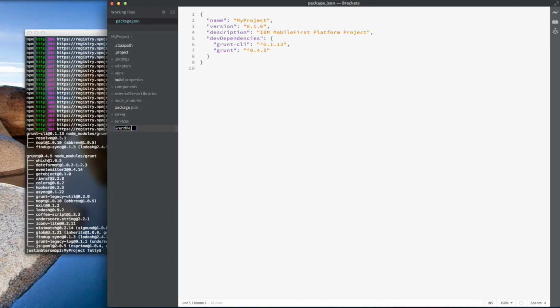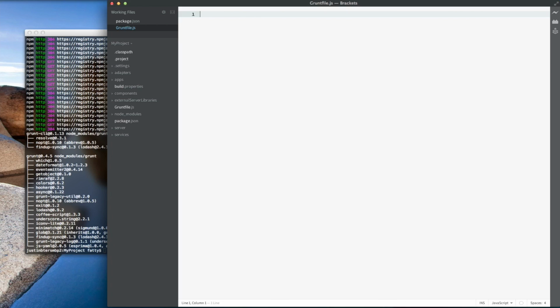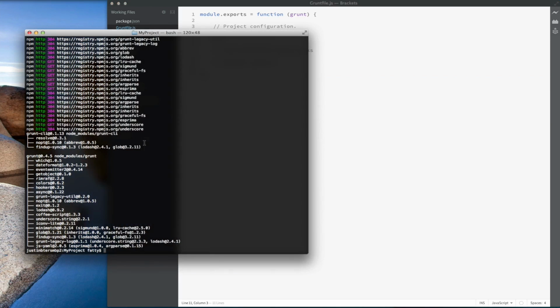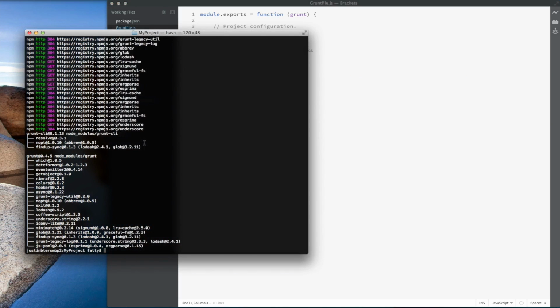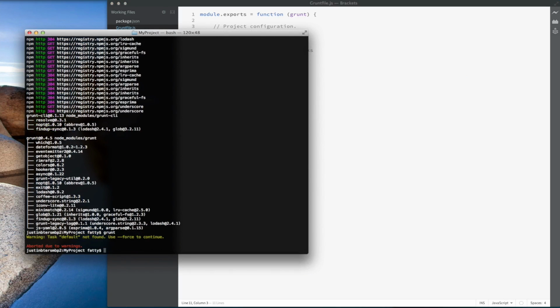Now I'm going to create a Gruntfile for Grunt to use. This will help us configure Grunt to run the tasks that we want it to run. Again, I'll just copy and paste in some pretty plain contents here, and we'll get to work configuring it in a moment. For now, let's save this Gruntfile and run grunt from the command line just to verify that we've got everything installed. Of course, it's not going to do anything because we haven't specified any tasks yet.